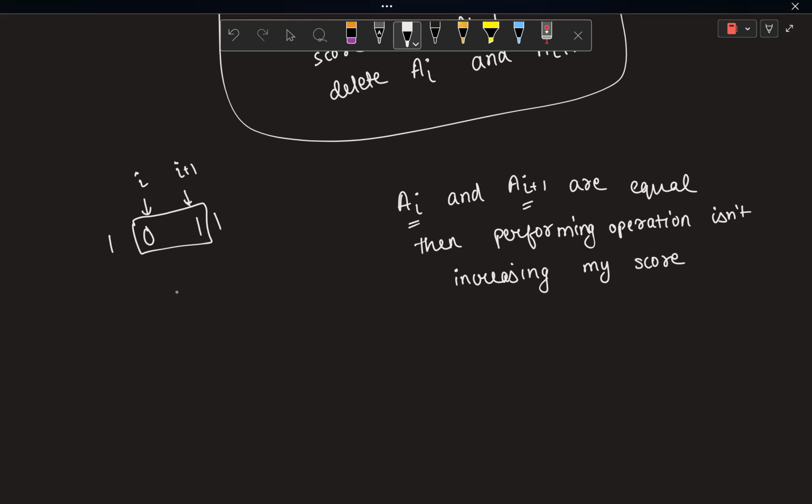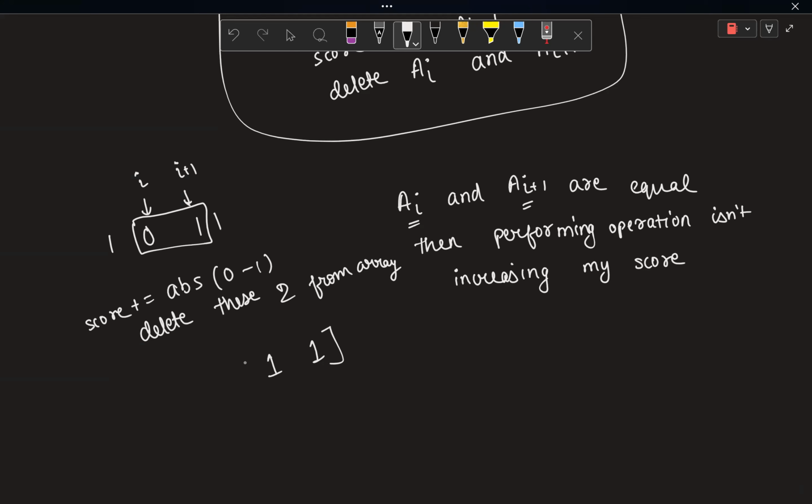We will add the absolute difference of the two elements to our score, and delete these two elements from the array. So the array will become 1 1 once these two are removed from the array. This is what happens in one operation.